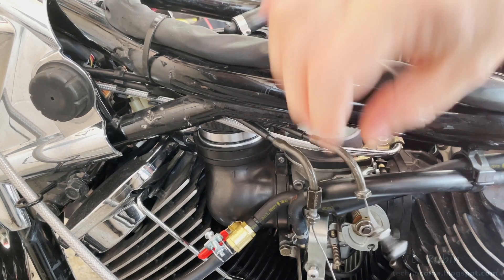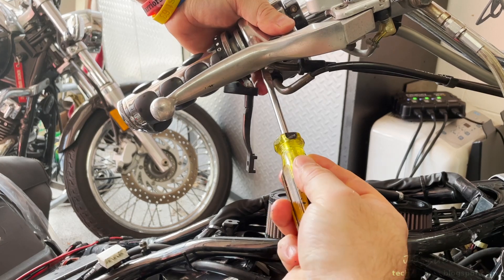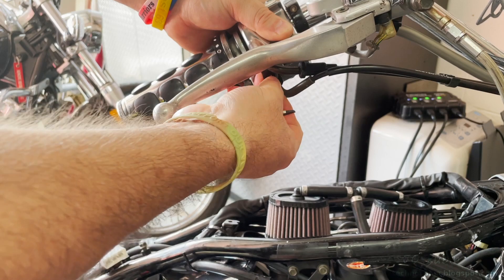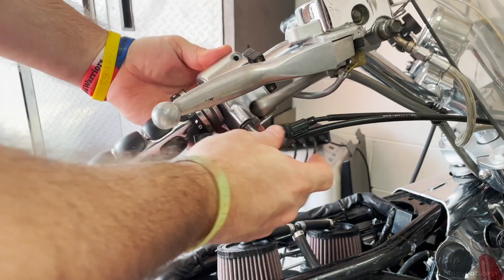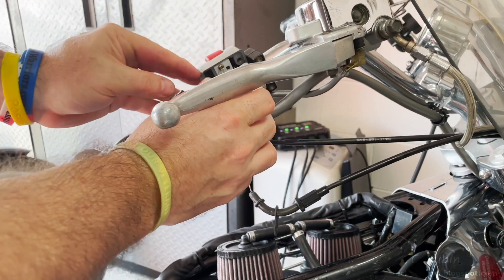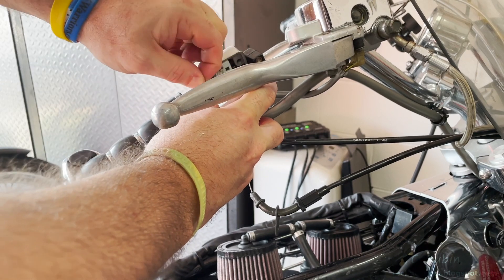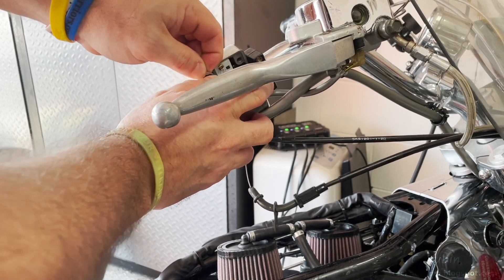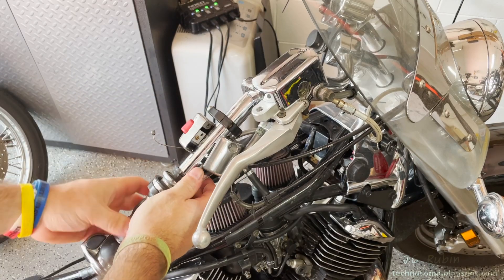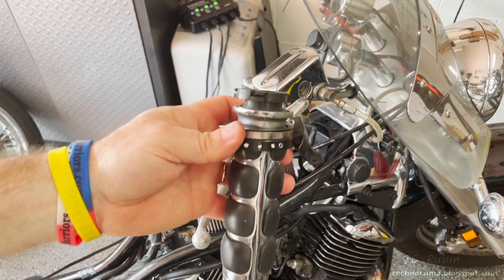This other cable was already detached because, as you can see, it's completely broken. On the underside is a flat head that supports one of the cables. Moving that flat head — that bracket is part of the cable — going around the other side and pulling right down like this, I can now remove the end of this cable right from the grip. Same type of fitting: pull up a little, spin it straight, and pull it out of the notch. Now pulling out the second one the same way.